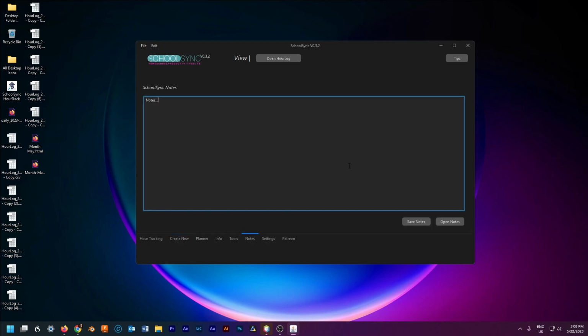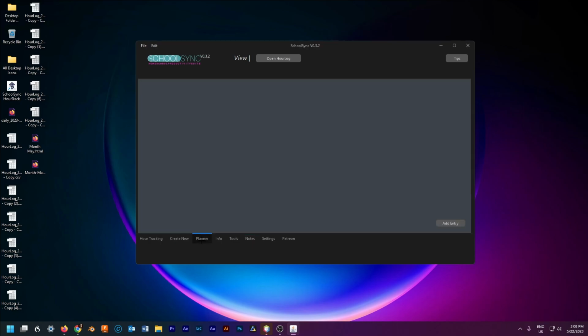Also, down in the tabs, you'll be able to see the Notes tab. The Notes tab will be a place just to take general text file notes, and soon we'll be adding a feature that will append them to your HourLog. We also have a planner that will have an add entry button and a nice material looking calendar that you'll be able to actually create reports and plan out your school week, month, year, quarter, however you plan. You'll be able to do in this planner section, and then you'll be able to export those to PDF files to print off, so you'll have an easy to use school planner.